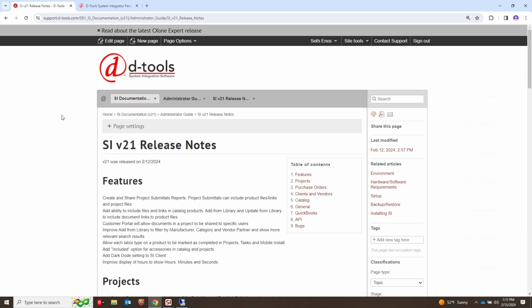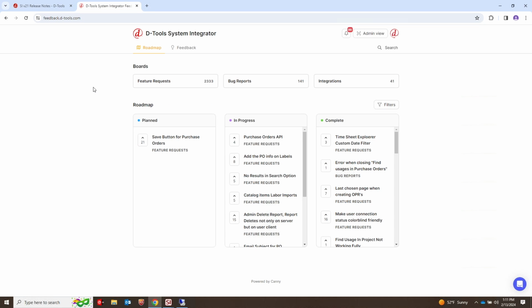And Tim mentioned this, where do we get our feature list from? Not exclusively from here, but a great place to go and put your feature requests in is feedback.dtools.com. This is our site where we track user requests, and it gives you a forum, a sense to other users that can vote on the features. As you can see, like these ones over here, some only get a few votes, but they're easy and we just do them. Others get a ton of votes, but they're a much bigger request, and those get delayed over time.